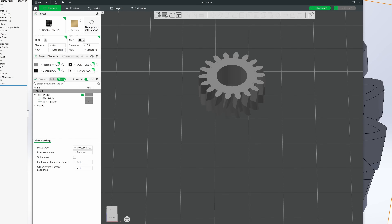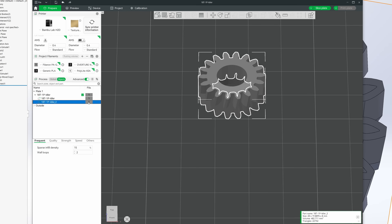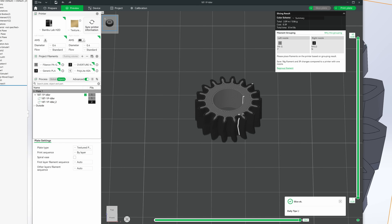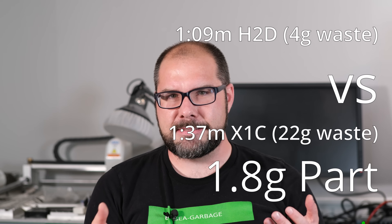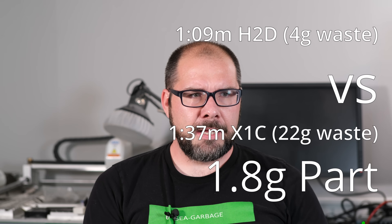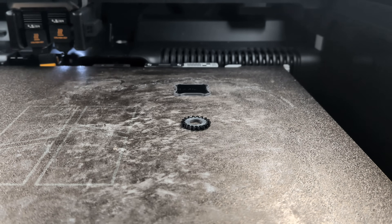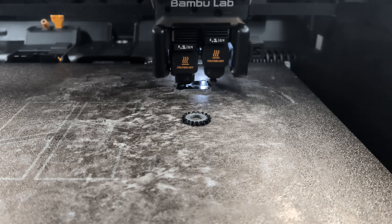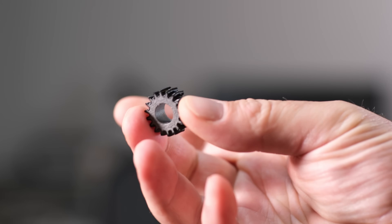You can do all of this with a single nozzle system with an AMS, but anyone who's actually used it to do multicolor printing knows it takes a lot — you have to purge a lot of material. Nylon is expensive, carbon fiber nylon is very expensive, glass fiber nylon is still more expensive than plain nylon. You don't really want to be throwing that away. It can take hours to do this on my X1C, but on my H2D it's fine. And voila — we now have a gear where if I touch the gear teeth, there are no embedded glass fibers or carbon fibers in me, and the interior gets most of the strength.